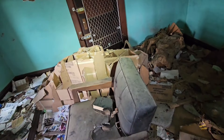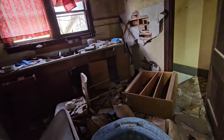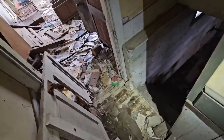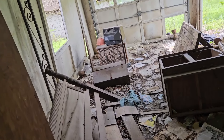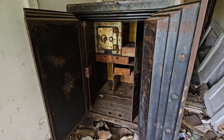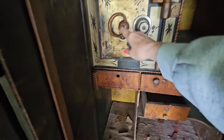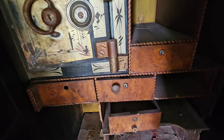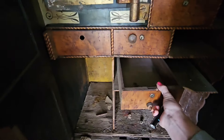Look at that old Kraft mayonnaise jar. I don't know how this floor is. Somebody's coat is just hanging right there. Wow, they had this place under lock and key — look at this cage. This was definitely the kitchen. What's the deal with the cages on the doors? That's really strange.